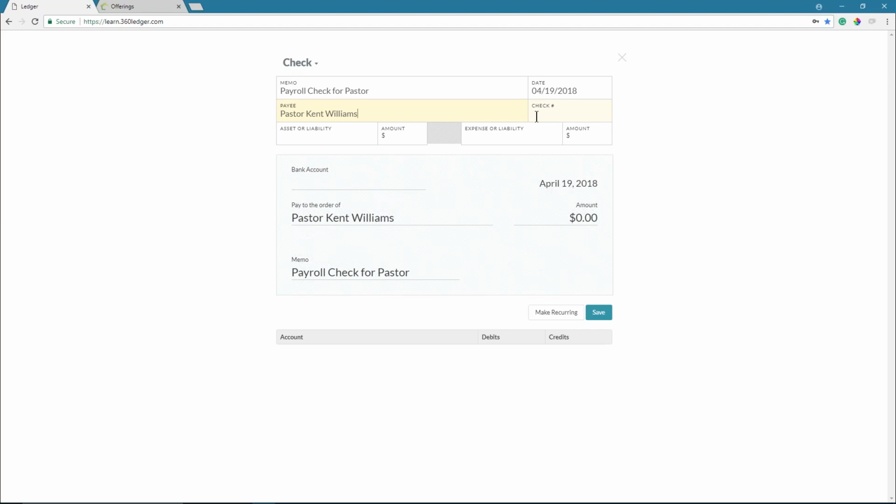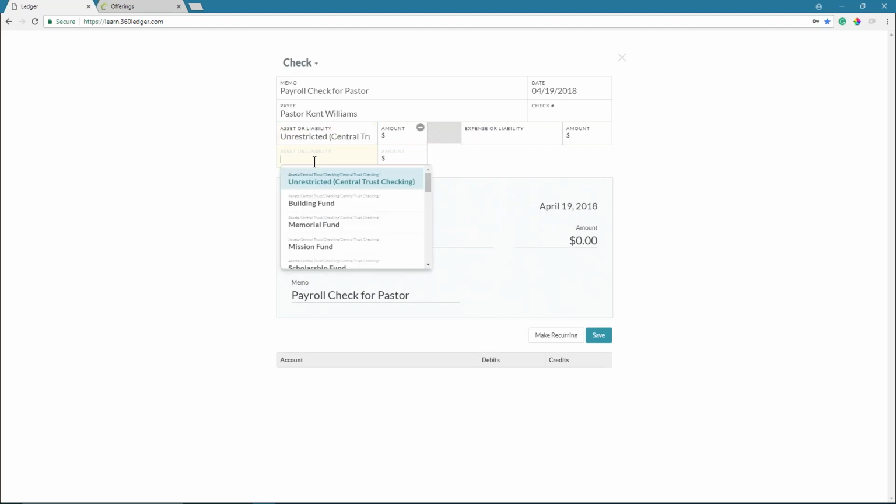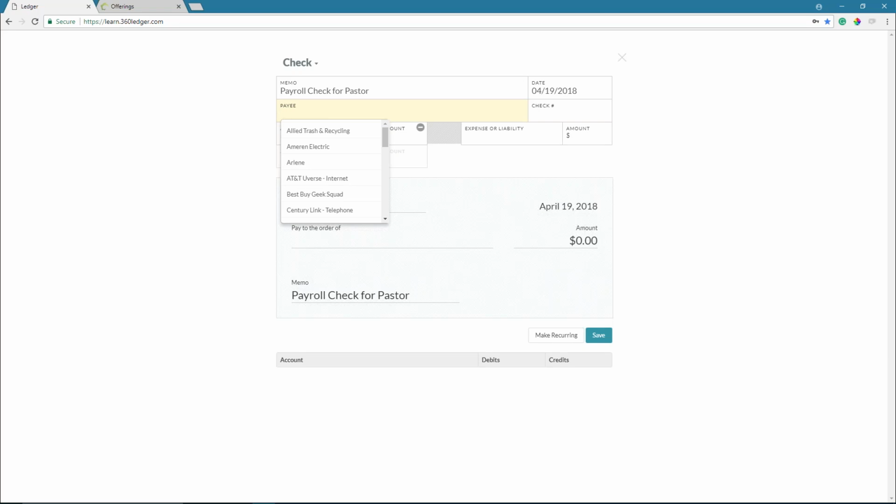Okay, so assets. Here on the left-hand side, I'm going to select assets and liabilities. And on the right-hand side, there'll be expense or liabilities. So what I'm going to do is type in that I'm going to pay pastor out of unrestricted, and then fill in any of the liabilities or taxes that have to be paid. Actually, I'm going to switch this from pastor to Derek Woods, because there are scenarios where pastors do not pay taxes, and I definitely want to show how to enter taxes onto checks. So, payroll check for Derek Woods.